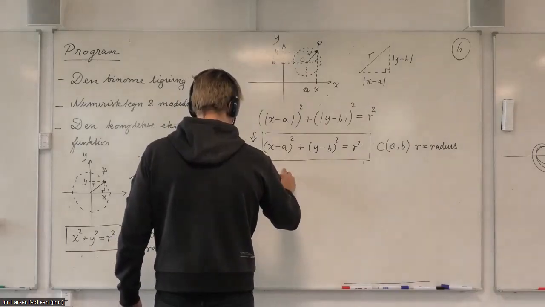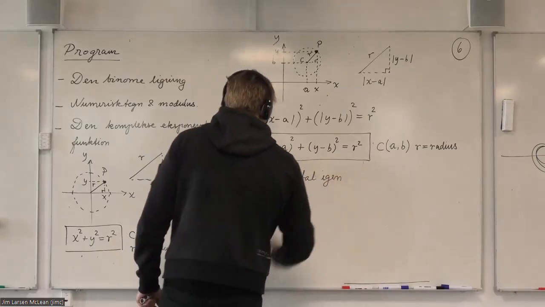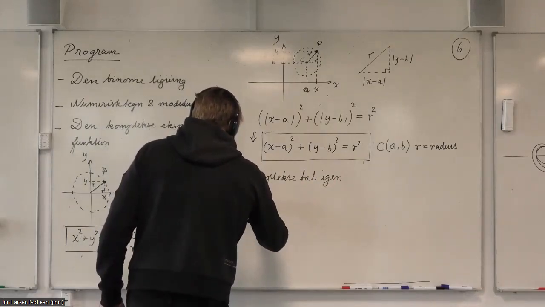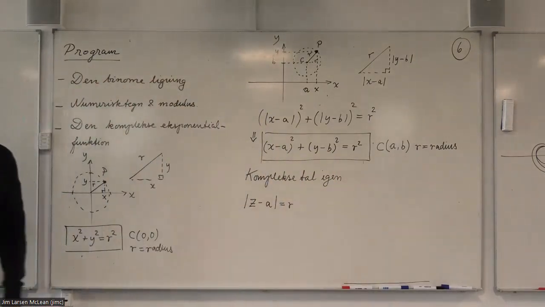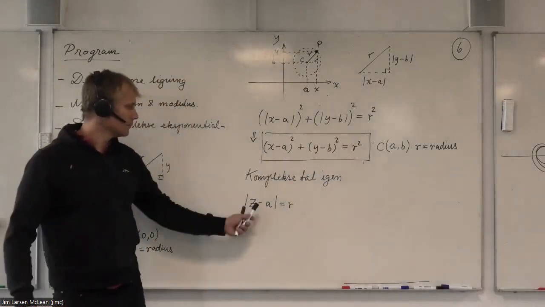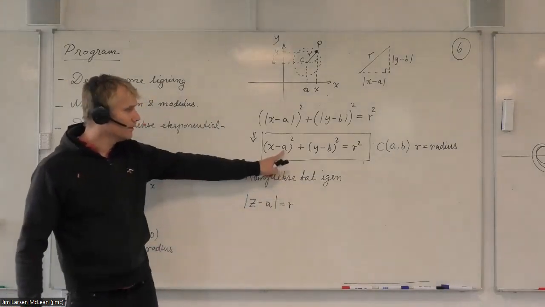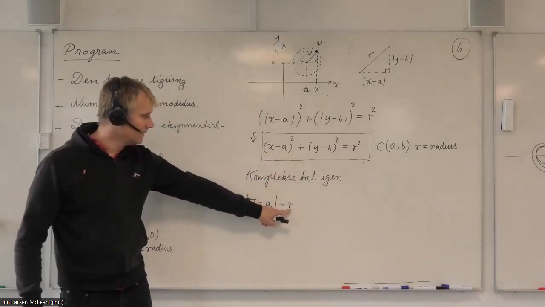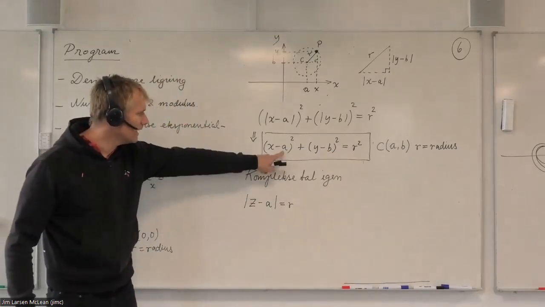Now we're back in complex numbers. If it says something like this: the modulus of z minus a equals r. So all this that is written here, it's written so nicely. But what does it mean? The a there, is it the same as that a over there? No, it's not. So if that isn't the same, then what kind of a is it?